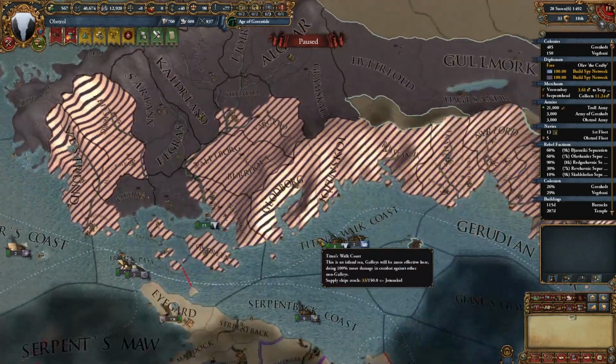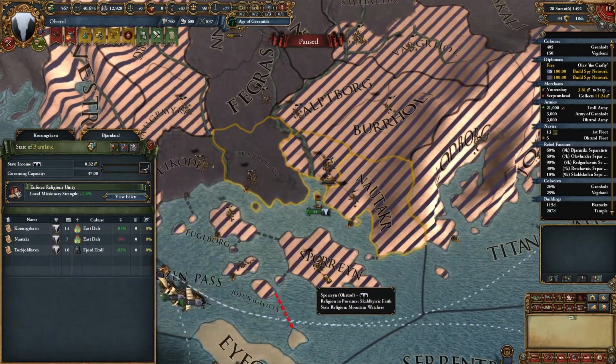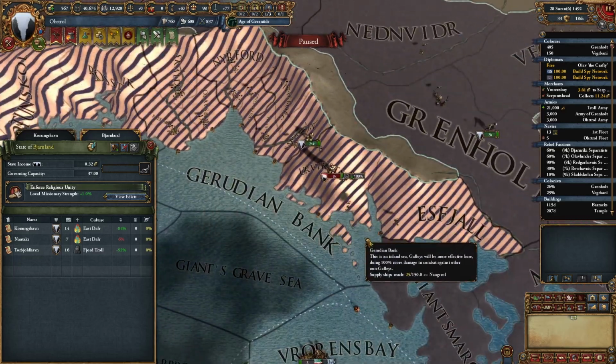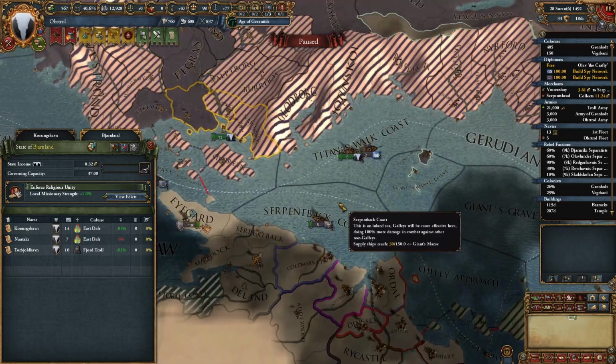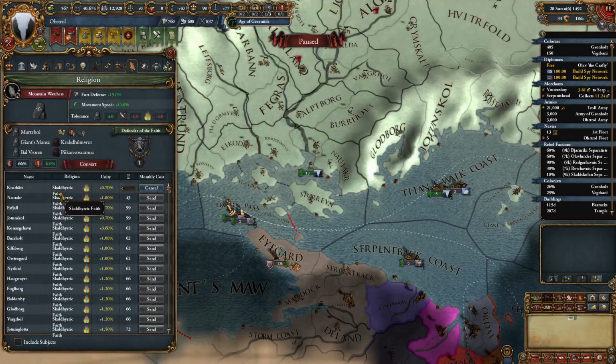Where is this conversion? Here it is. Right here. Switch this over to enforce religious unity. Wait, no. That's a galley. That's not a conversion. Hold on a second. Wait a second. I've done a big goof there. What? Where are we converting?